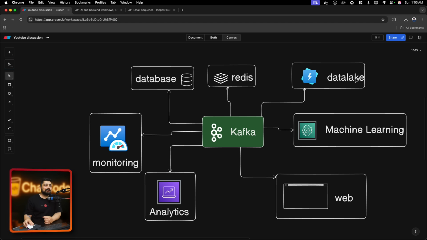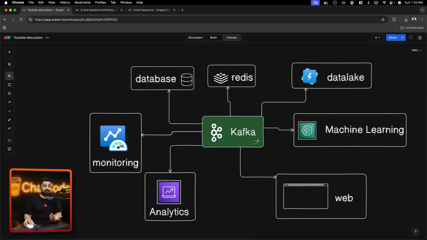Maybe you want to process it further, so it also needs to go in the data lake as well. Or maybe you want to do some analytics from it, so it needs to go into an analytics engine as well. Maybe you want to find the pattern of what kind of videos I do watch. So in that case, it goes into some kind of machine learning model or AI model.